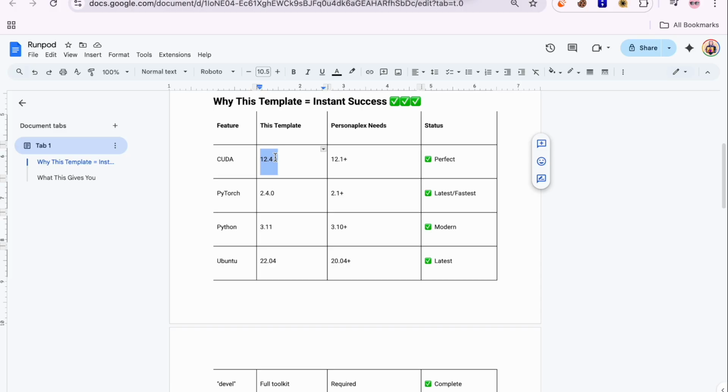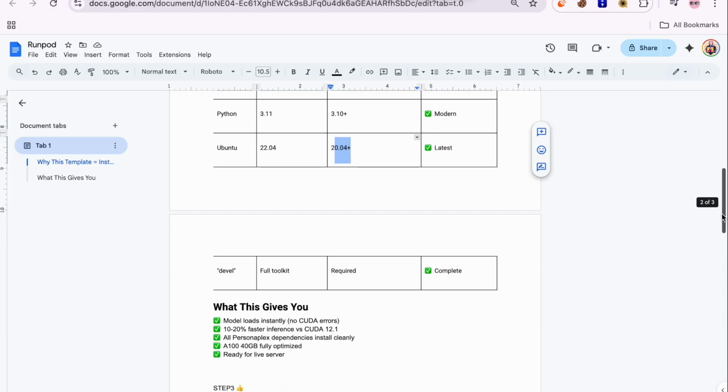This is the available one in the pod. The Personaplex needs a minimum of 12.1. It needs PyTorch 2.1 plus, and we can have 2.4.0 there in Runpod. Then the Python version is 3.10 plus. We would go with 3.11, and the Ubuntu version should be higher than 20.04, which is here, 22.04. And the toolkit, we are going to use Ubuntu. So let's just see how to do that.